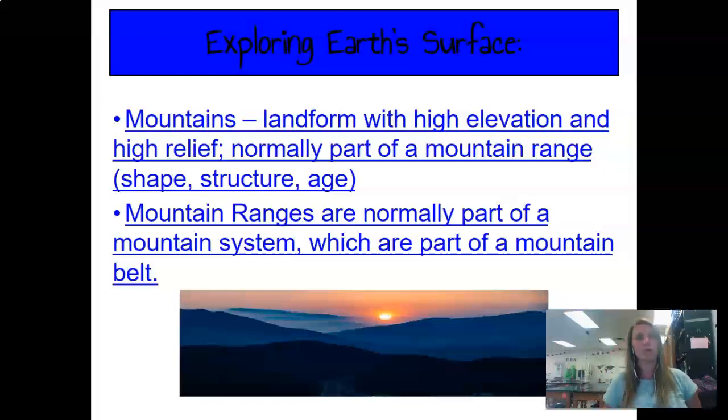There's normally a ridge of them, and that has to do with something with plate tectonics too that we'll talk about. Mountain ranges are normally part of the system, and they are also part of a belt, which is normally that subduction belt, where you have the oceanic crust going underneath the continental crust, and we'll talk about what that is. But mountains are a part of that subduction. You have 2 different plates running into each other, which are continental. We'll talk about that.